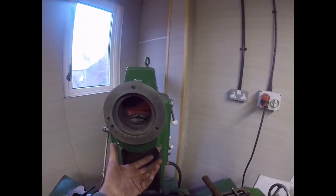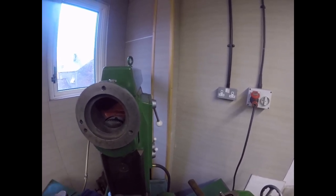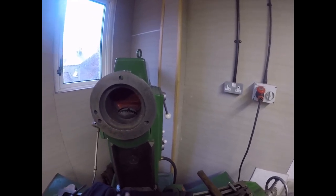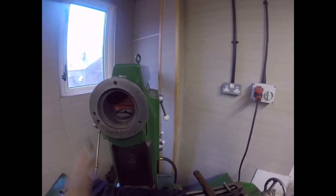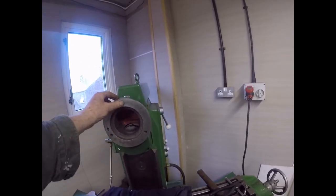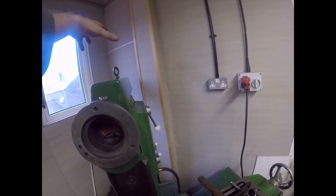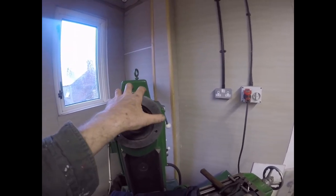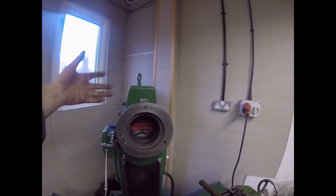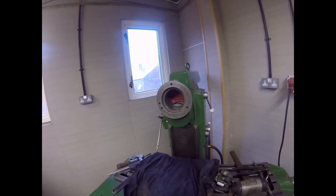Once I've got a support made for here, so that I can wind the table underneath it and take the weight off, take the Allen screws out, and drop it onto the deck, it'll be easy. Any of you that know engineering will have seen that a lot of American milling machines have a very clever idea: a big pivot with an arm bolted to the head, so you can pull the head out, swivel it sideways out of the way, and go back to horizontal. Cracking idea. Unfortunately, Harrison didn't do it, but there you go.